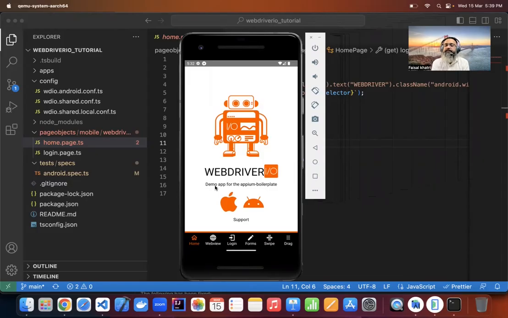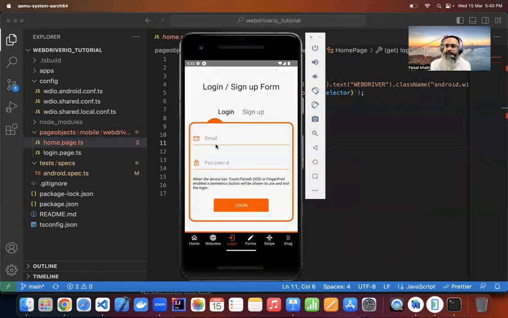So the first test that I'll be using will be to start the application, and on the home page, I'll verify whether this title is displayed as WebDriver, and I'll verify the text using WebDriver. So the expectation will be that this text will have WebDriver. The next test will be, I'll move to the login page. You can enter any email or password here and then press the login button.